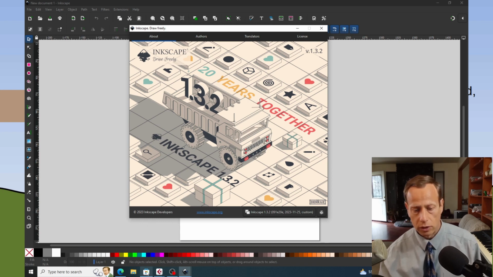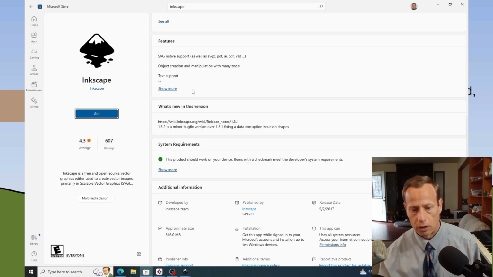And you can get Inkscape from the Windows Store. This is the best way to get it if you do not have administrator access to your PC. If you do happen to be the administrator of the PC you manage, I hope you're not running in your administrator account daily. But if you don't have administrator rights, then you can just get it through the store.